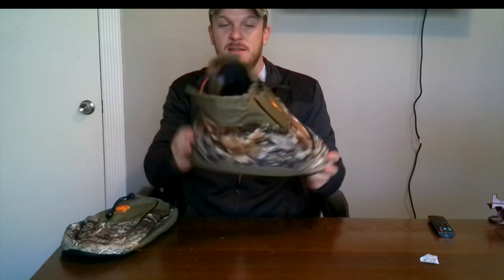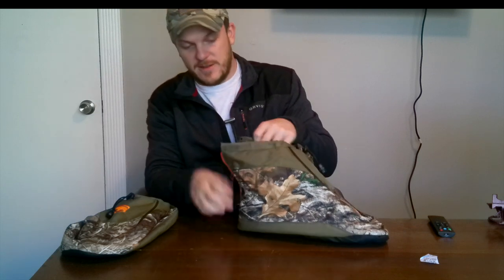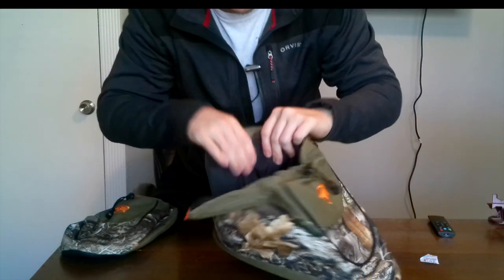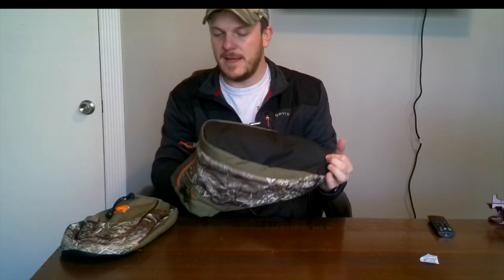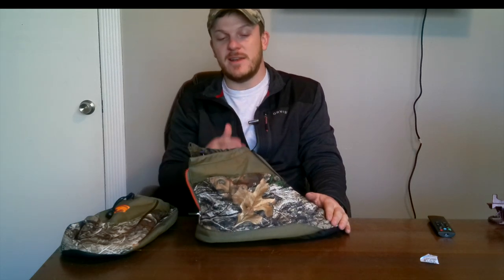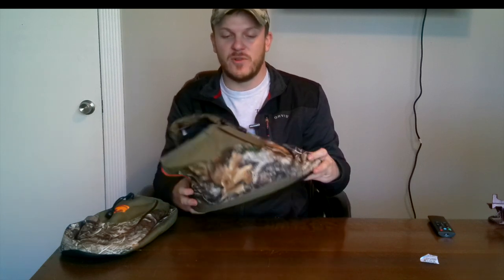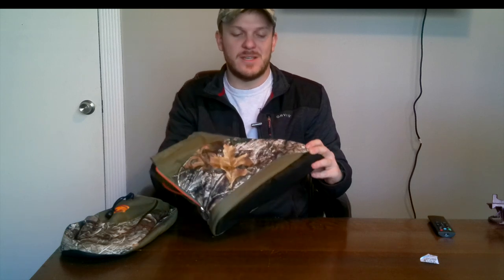As you can see, they're pretty large. Let me put my hand in here and feel around. I was expecting more of a Sherpa lining, but it's actually kind of a silky type of feel to it — it feels comfortable. The bottoms have a little grip on them. One thing I believe most people do is take these to the stand and then put them on while they're in their stand. They don't actually wear them and walk out to their stand. Based on this feel, it makes sense — I don't think these would stand up to walking in any rugged terrain.